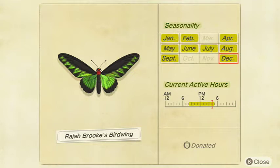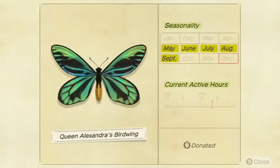They're also just flying around the island. A lot of these are just flying around the island. Although, I do believe they just spawn around purple flowers, but don't quote me on that because I'm not too sure if it actually does. But I think it's just flying around the island. I haven't really noticed anything, but yeah. 2,500 bells at Nook's Cranny. They're decently common.